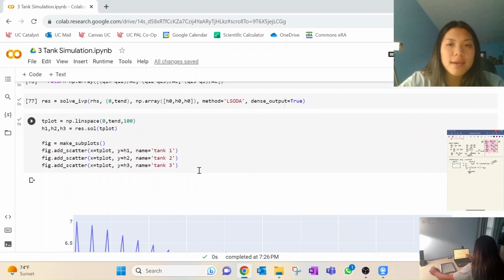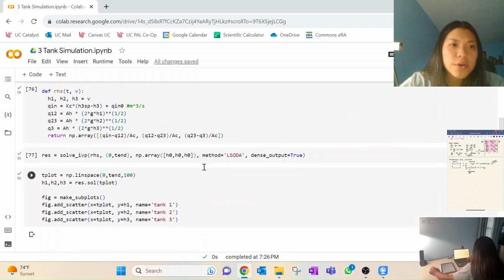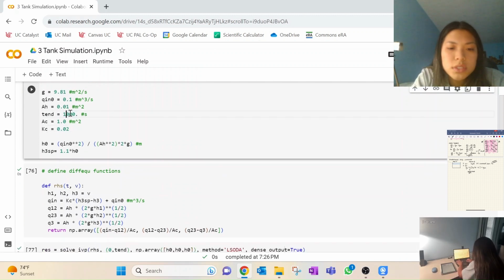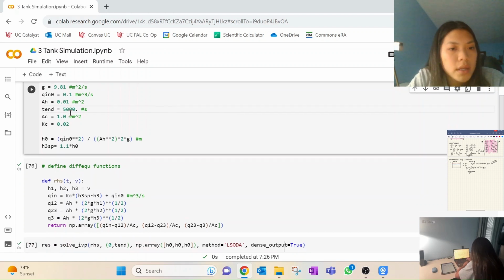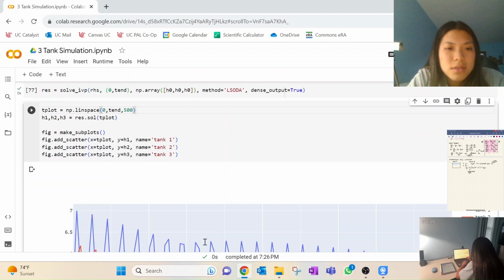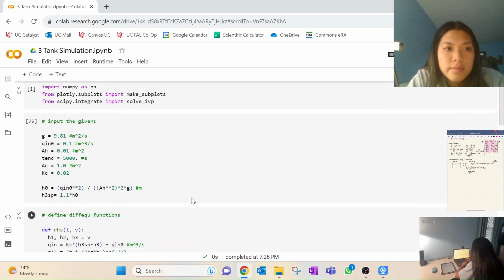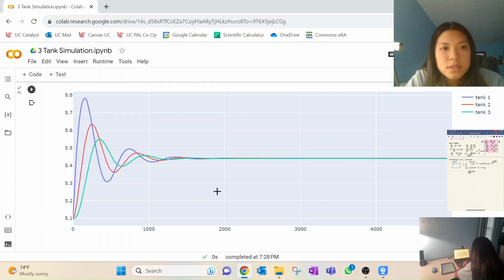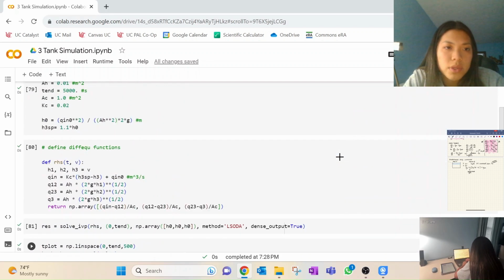Let's go back and retrace what happened here. So let's decrease this again to, let's just say 0.02, and we'll decrease the time because that took a little long to run. And let's give it some more plots so that it looks smoother, because it looks a little rough right now. Okay, that looks a little better. And we still are only achieving 5.4, like we're not getting to the set point that we want.